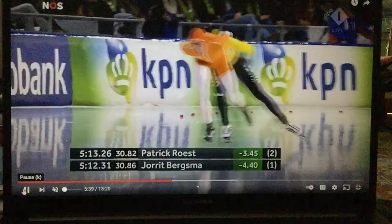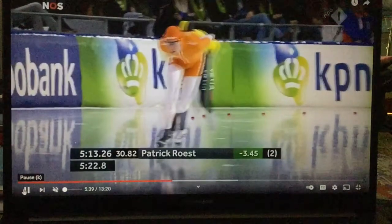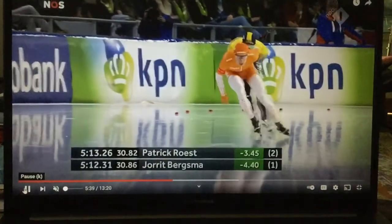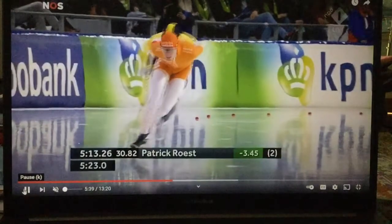It's efficient because he's in and out of his push. He's letting his legs have good amplitude, and that generates energy. And it generates energy into the ice, but it saves energy on the legs and your system. It's like you need to be in the right place at the right time and get out of there, and he does that very well. Again, really, really long setup, lots and lots of rest, and just a severe crush right there.